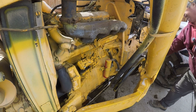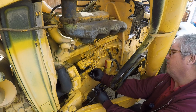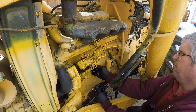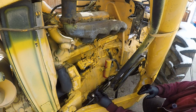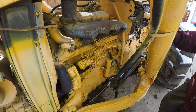So what I'm going to do next, I'll put this plug back on. I do my best to keep stuff clean, although I don't always succeed. So that was a check of the relief valve in here, and as far as I'm concerned, that is a fail. The other thing we're going to check is the umbrella seals.